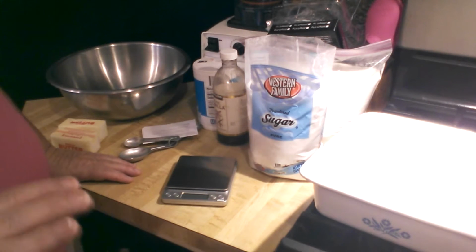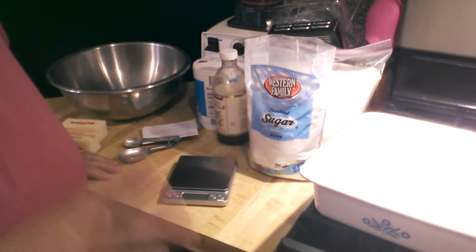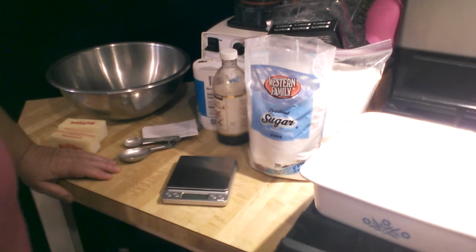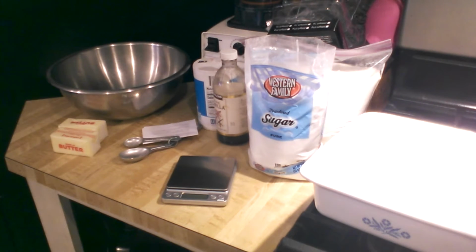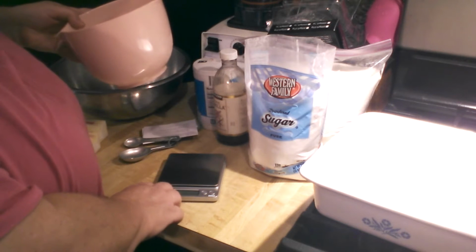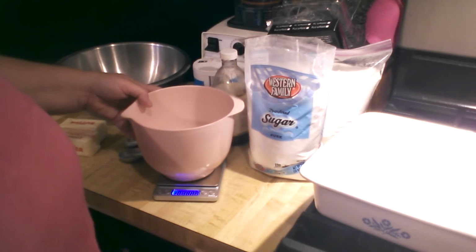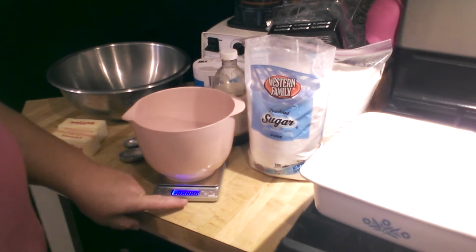Now, I've decided to go ahead and do a recipe for you using this. I have never measured out my recipe ingredients in grams before, so this is a first for me. So I'm going to grab the bowl that I'm going to be using. I'm going to use this pink melamine bowl. So I'll just put it on. I'll turn this on. And I'll hit tare. And now we're zeroed out again.